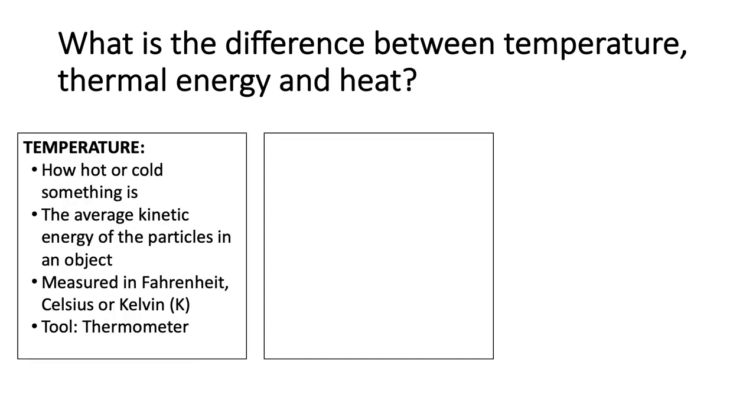So temperature tells us how hot or cold something is. The scientific definition that you'll want to make sure you get into your notes is that it is the average kinetic energy of all the particles in an object. And we measure temperature in either Fahrenheit, which you'll probably hear if you ever listen to the weather, Celsius, which is used in many other countries except for the US, or Kelvin, which scientists typically tend to use. To measure temperature, we have to use something called a thermometer, which looks a little bit like this. I'll go ahead and pause, and make sure that you pause too to get this information down into your notes.